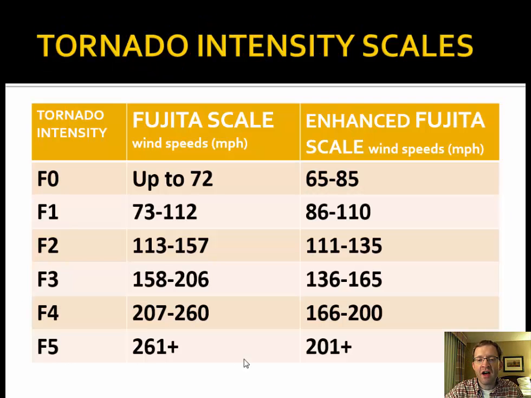This shows the values for the Fujita scale and then the Enhanced Fujita scale. You don't need to copy these down and memorize these either, but they're there just for reference to kind of give you an idea of some of the information that goes with each of the storm intensities. The Enhanced Fujita scale is a little bit more accurate version of the original older Fujita scale. Today we would use the EF scale pretty much exclusively, and those values are more accurate in predicting the type of storm or the intensity of thunderstorm and tornado that you're getting.